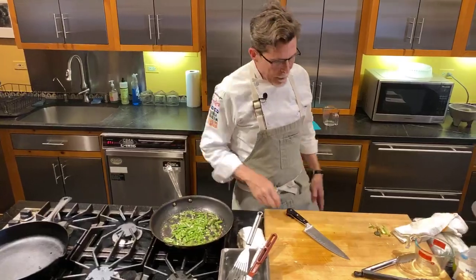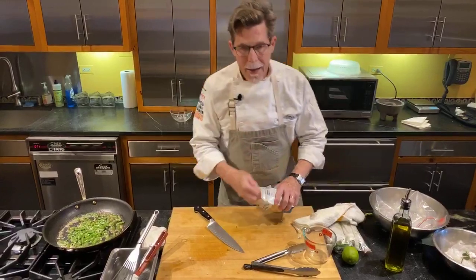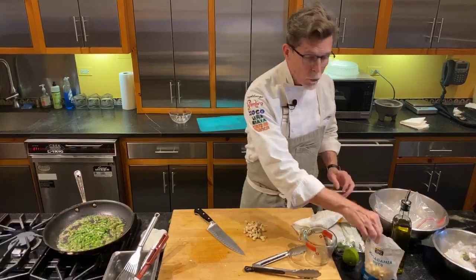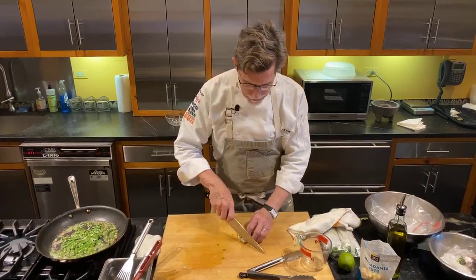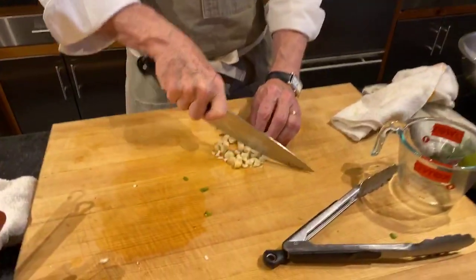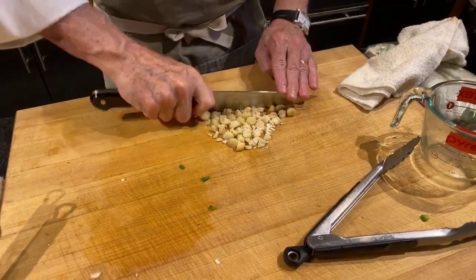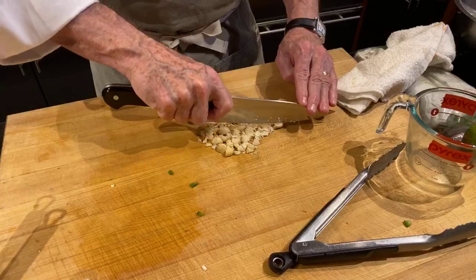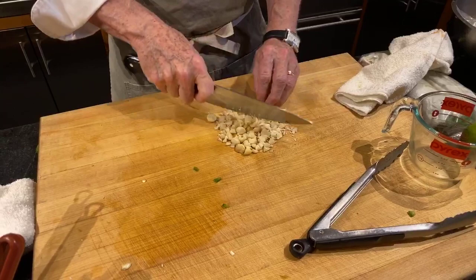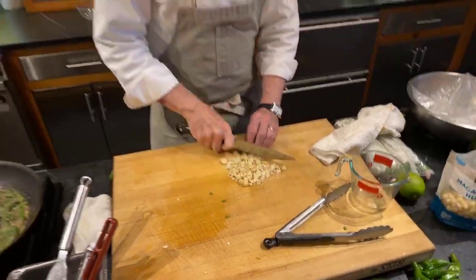Okay, now the next thing that I'm going to add to that skillet is the macadamias. Now in my market, macadamias come salted and roasted already. You can put them in whole if you like, but I like to give them just a little bit of a chop across so that there's irregular pieces, just like that. They're a very soft nut, by the way. They're not hard at all, and they've got a really lovely fattiness when you eat them. I think they're super delicious.